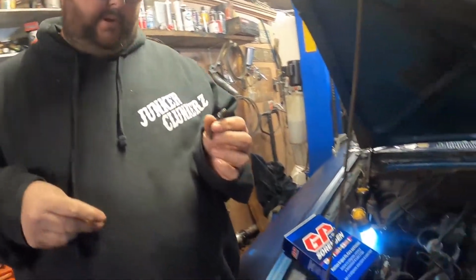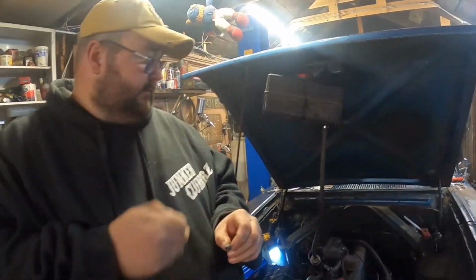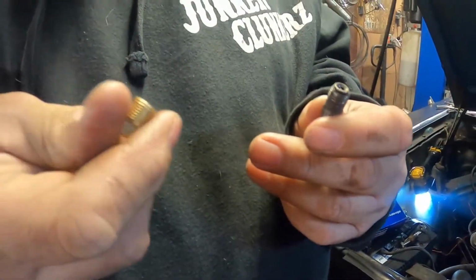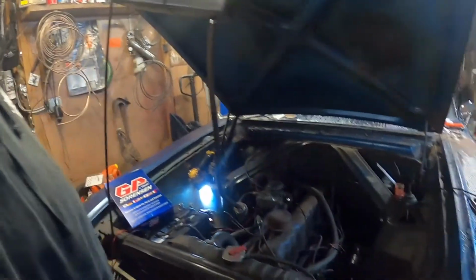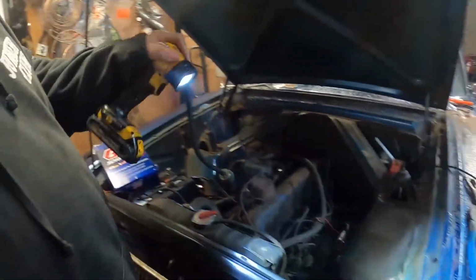So this is the rear brake line. All I did is I snipped it off and took it out of the line. What I want to do is just plug it, and I'm not sure if that's going to be the right one or not. It doesn't really look like it. Now this is just a temporary fix, so we can get it to drive in and out of the garage.